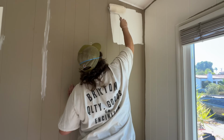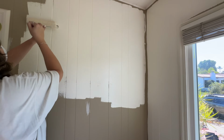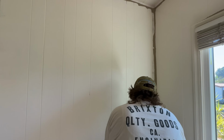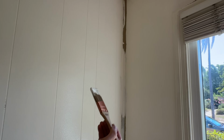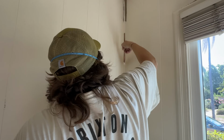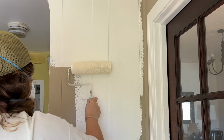So I was realizing while painting that I've just been avoiding this room because I felt frustrated that the walls were different from the other parts of the house and that the floor was different as well. And so I felt kind of confined and didn't know what to do with that. But I started feeling more excited once I accepted that this room is completely different. And that's exciting because that means I can try something new.